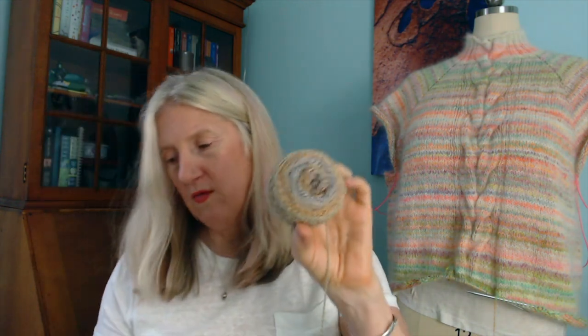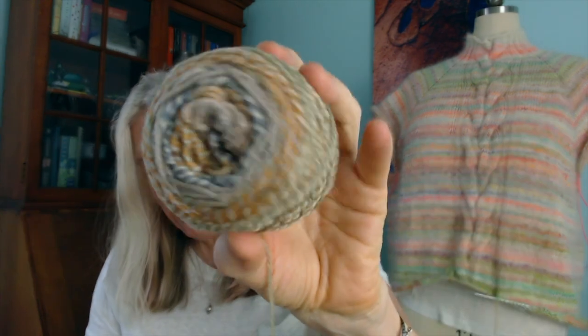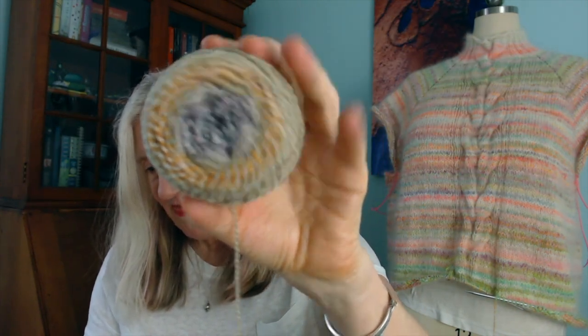Just love it. And I am also using some Spin Cycle. This is a very lackluster Spin Cycle. This is actually the colorway Castaway, and I ordered it in a mystery package last year during their seconds sale, and the seconds part of it wasn't the color. The seconds was that there's some slubs in the yarn. So I can see a couple here. I can see at least one here. I already knit past one.